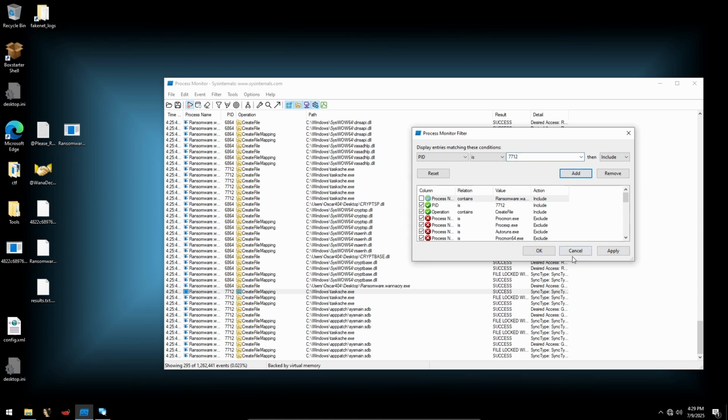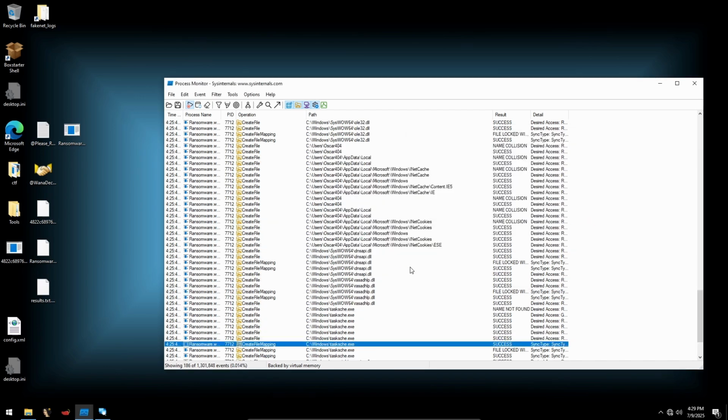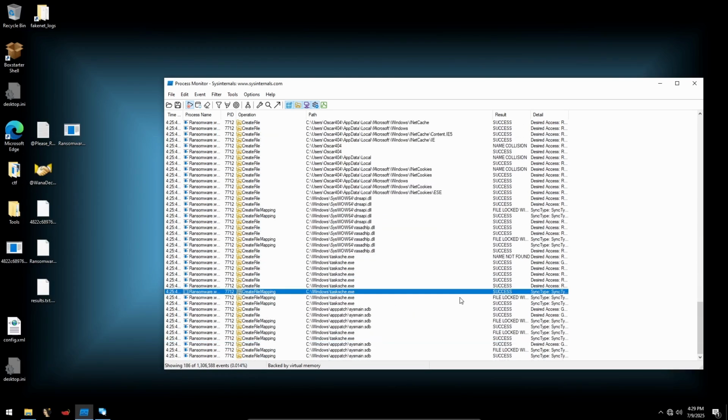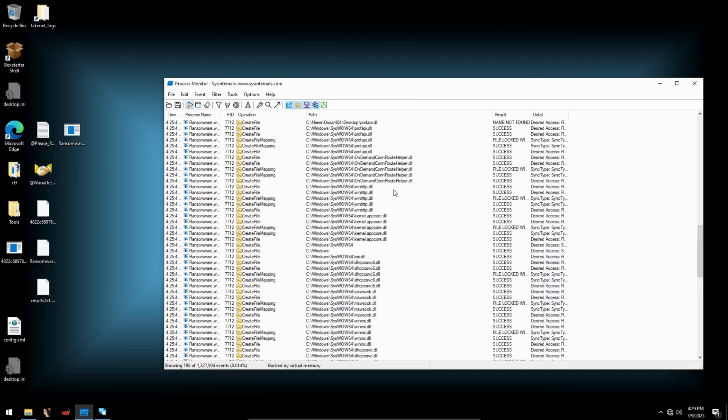We click add, then okay. And yes, we see a bunch of things happening according to this. And I guess it's not related only to task scheduling, it's also related to our ransomware. So that's all.